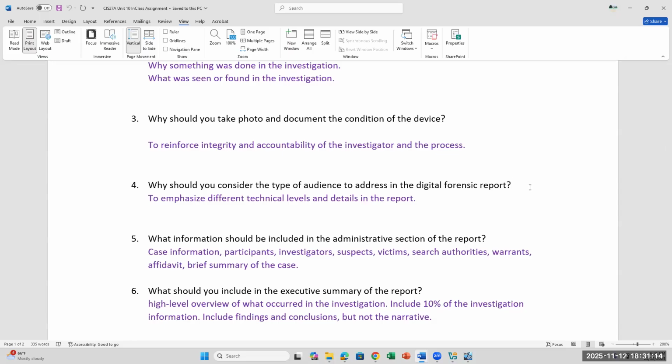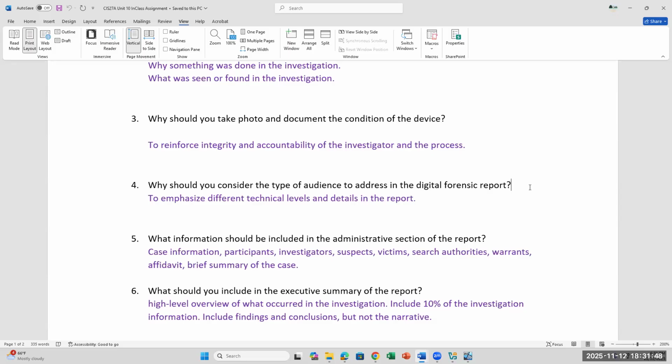Because the nature of this industry is that we tend to be very technical, right? You might say a certain type of tool. You might say that the tool that you use is open source, and you might assume that the people know what open source is and how to get those tools, right? So you want to be clear on where your tool came from, was it tested, and how you use the tool, but you want it to be not as technical as if you were to convey that to a technical team.